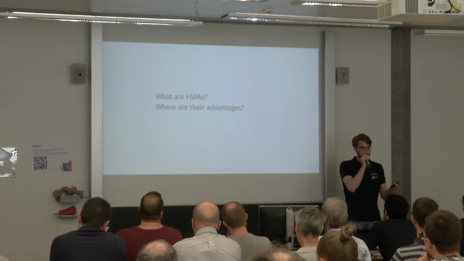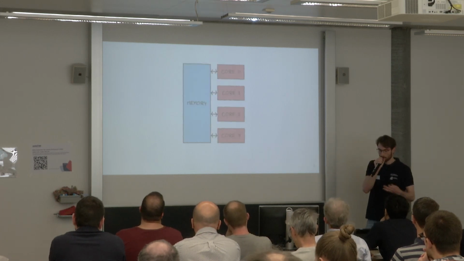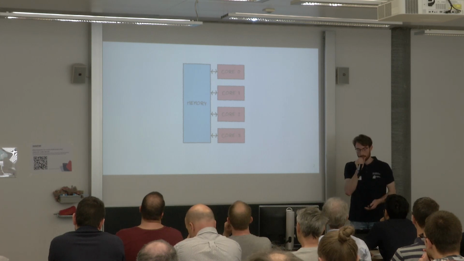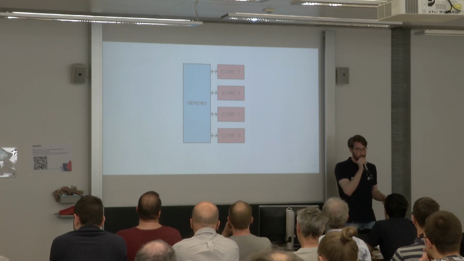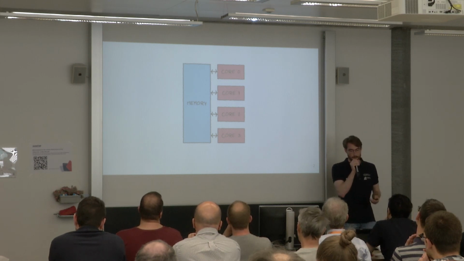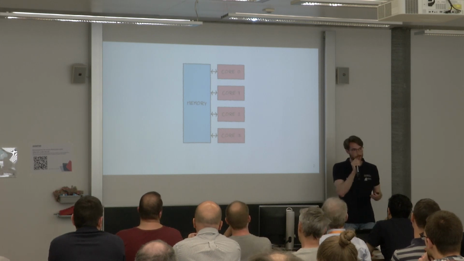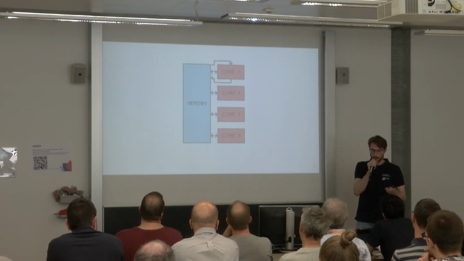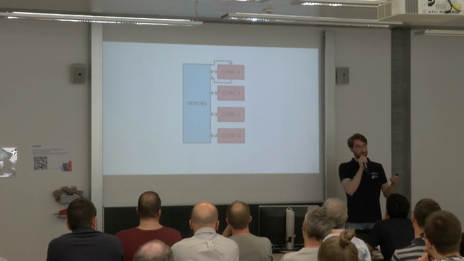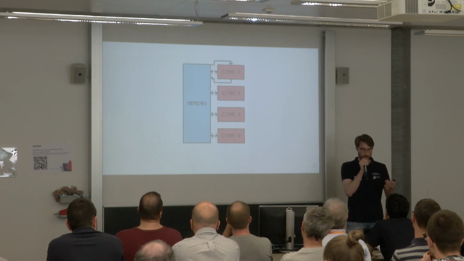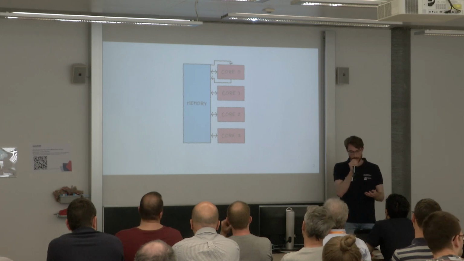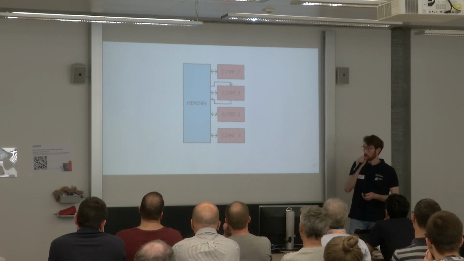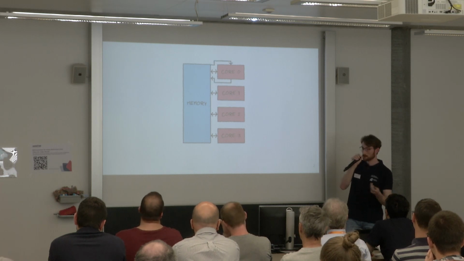What are FPGAs? I suppose most of you know what an FPGA is, but still, so that you know what their advantages are. Here we have a picture of a normal CPU. You see we have some cores, and the cores are big and have a lot of functionality. Now, when you have a sequence of tasks, we need to read the instruction, then get the data from the memory, then we execute the instruction and can finally put the data back to memory. And this we do basically for each task. So when the tasks are dependent on each other, we cannot really parallelize that. And that's what makes CPUs in that regard not that efficient. And this we do for every task. So then task 2 and then task 3 and so on.